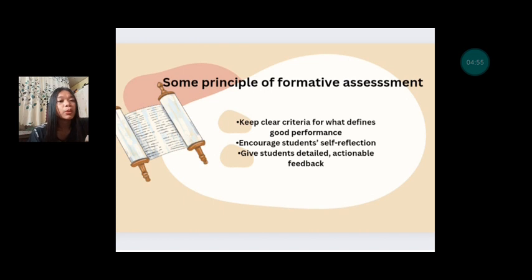Of course, when we do a performance, the students must have self-reflection in order for them to track their growth in their learning. The last one is give students detailed, actionable feedback. As they say, we need to give feedback to our students in order for them to track what is wrong and what they are lacking, so that they are motivated to learn.